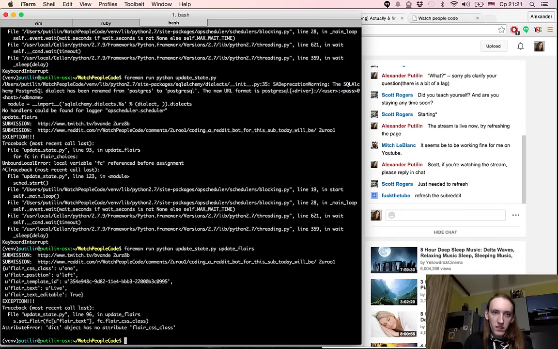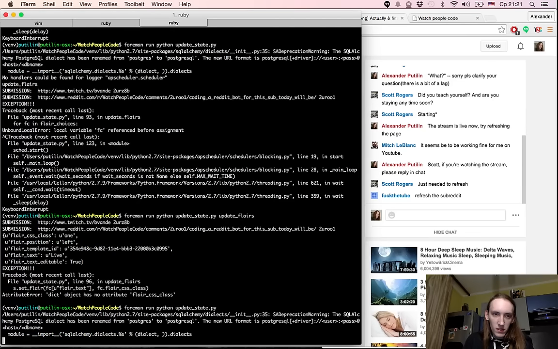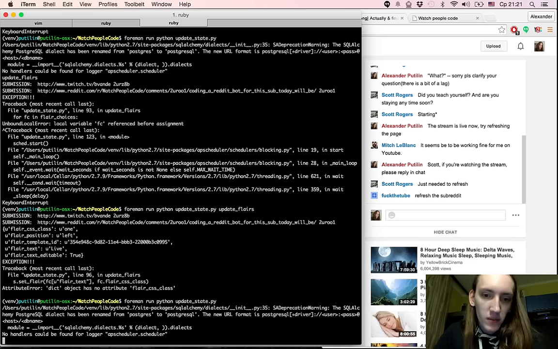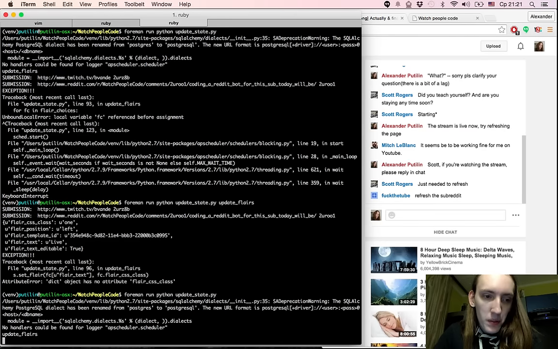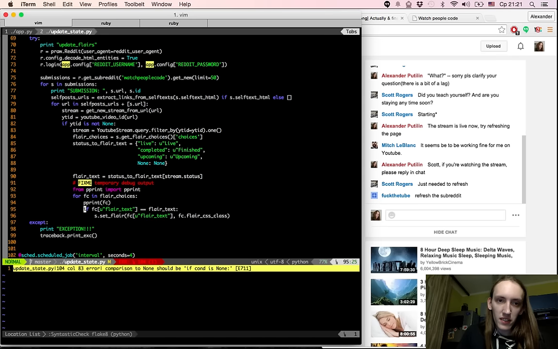Okay, stop this. Okay, maybe one more time. I don't know. Dict object has no attribute flair CSS class. Okay, this is because we need to do this.